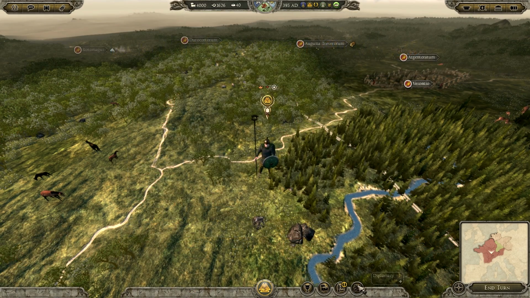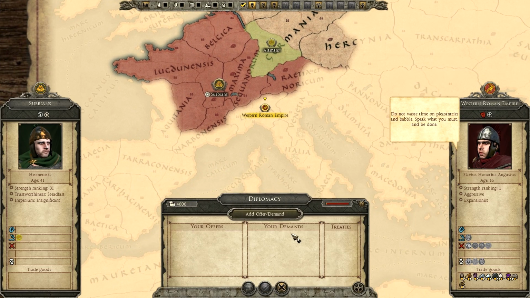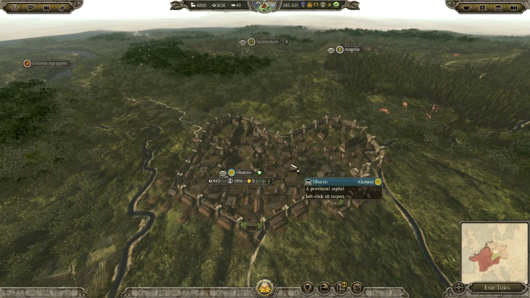The diplomatic situation at the start of the game is very simple, as you've only discovered 2 factions. The first one is the Western Roman Empire, which is hostile and an easy target because you're basically spawning in the middle of that empire. The Alemanni are your military ally in the northeast, which might turn out handy as well.